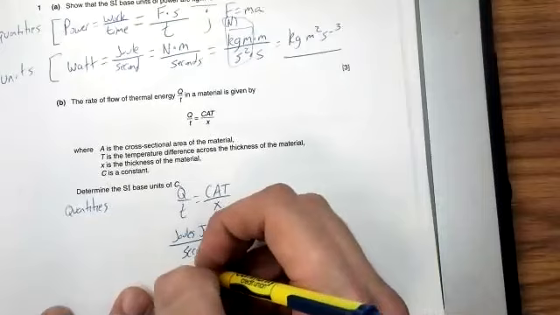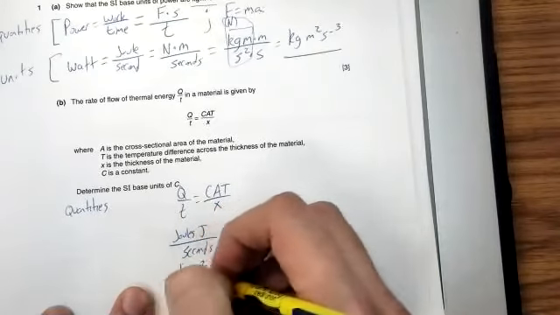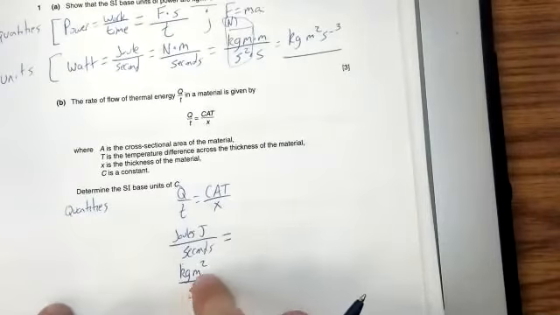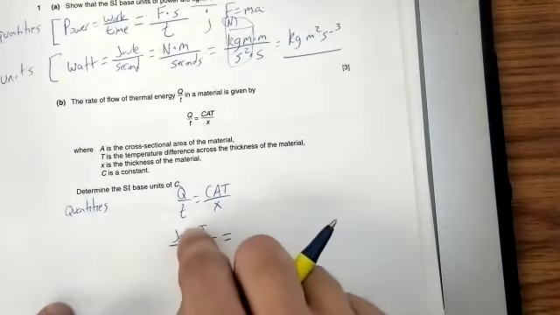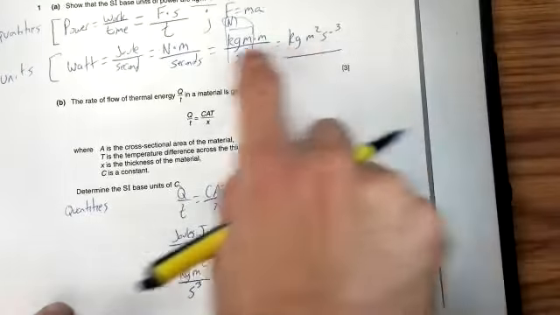So I'm just going to write that over here on the left side. We know that we've got kilogram meter squared per second cubed. And again, I like positive exponents. And so I know that a kilogram meter squared per second cubed is a watt, right? A joule per second is the same thing as this. So we've proved up here, joule per second is that.